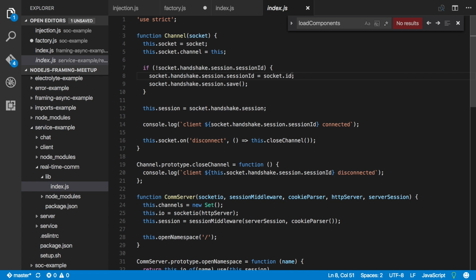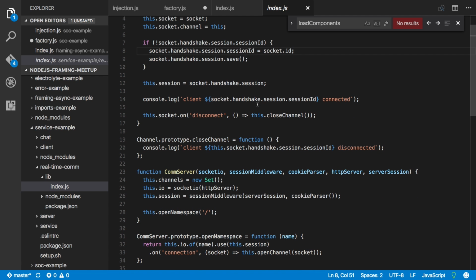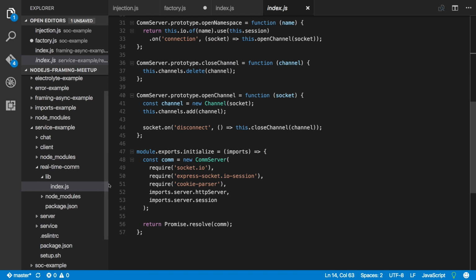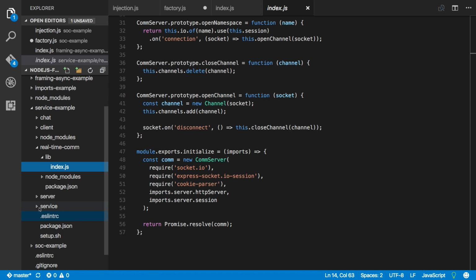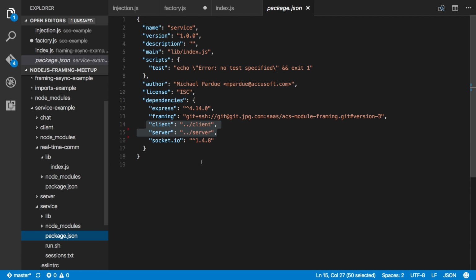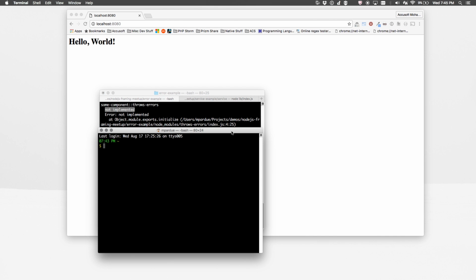Everything is safe now. All right, so I'm dealing with the socket.io, and that's this one's only concern. It's not actually handling the chat. It's not handling any logic over it. And all I have to do to import it is go over here to the service, go to package.json, and say I need this dependency. And I'm going to do the same thing where I'm just referencing it by path rather than using an actual npm install.